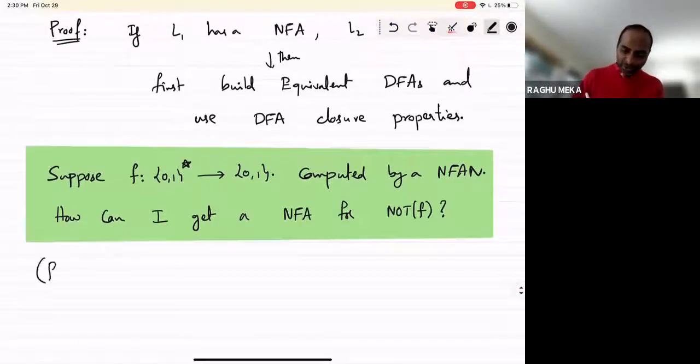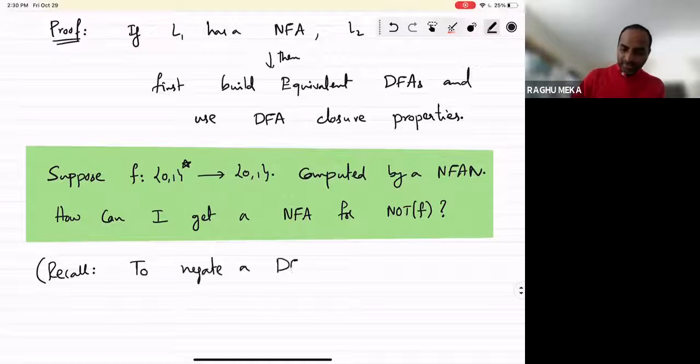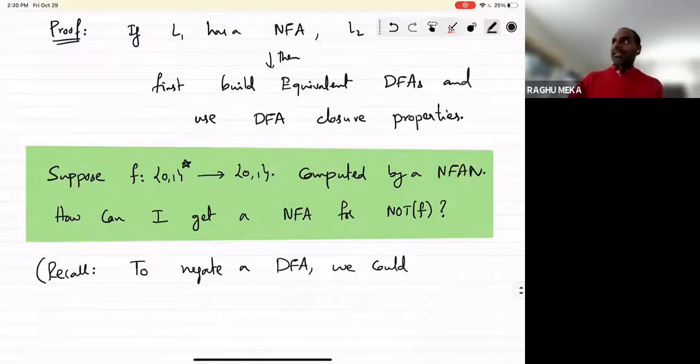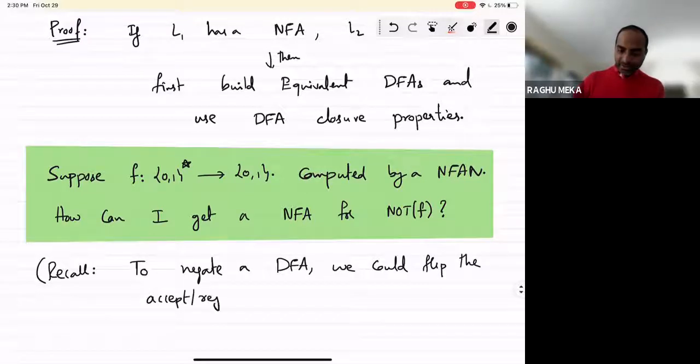So just to recall, to negate a DFA, we could, exactly, flip the accept/reject states.